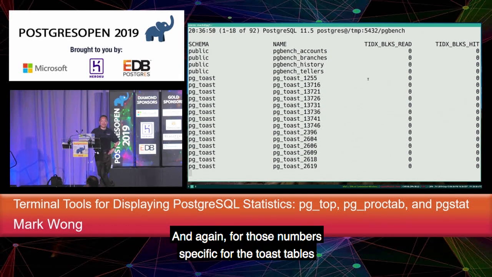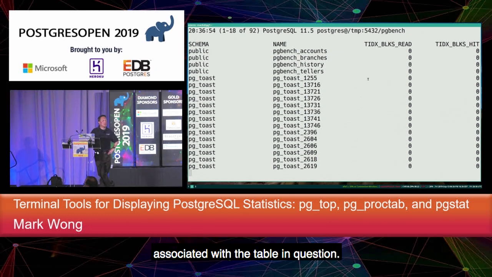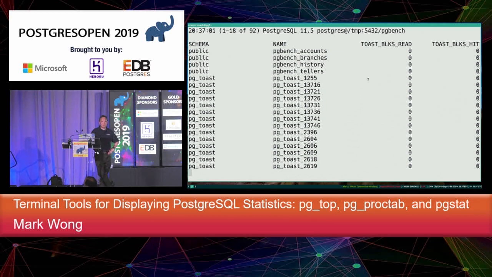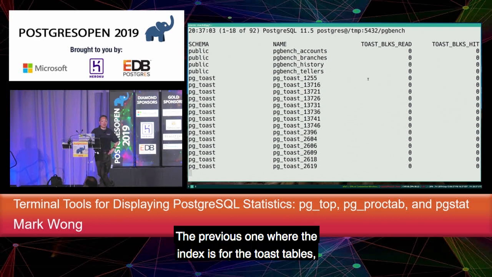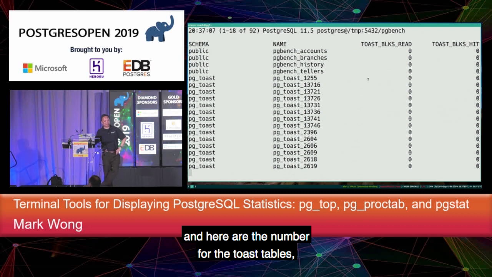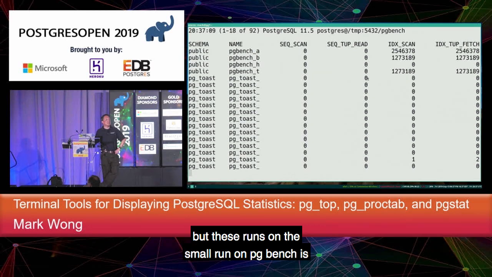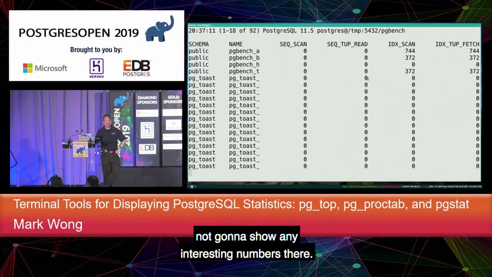And again, those numbers specific to the toast tables associated with the table in question. The previous one was the indexes for the toast tables, and here are the numbers for the toast tables, but this small run on PG bench is not going to show any interesting numbers there.